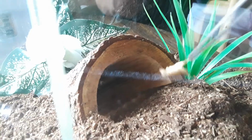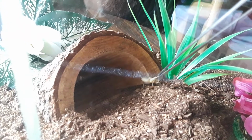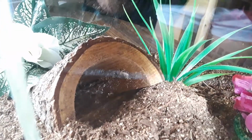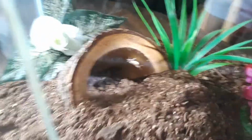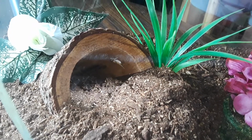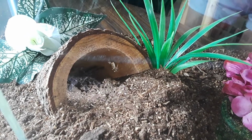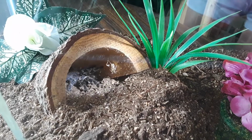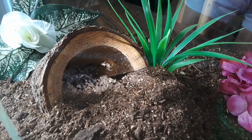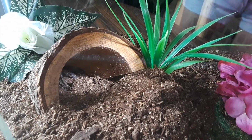Okay, so I'm going to try to coax her out. I have a feeling I'm going to miss this strike. Cricket's there. Tarantula's there. I think the cricket knows. See, I don't think we're really going to catch it unless this cricket's dumb. Go, cricket, go. She's a crazy eater, too, the way she attacks. There we go. And she's gone.